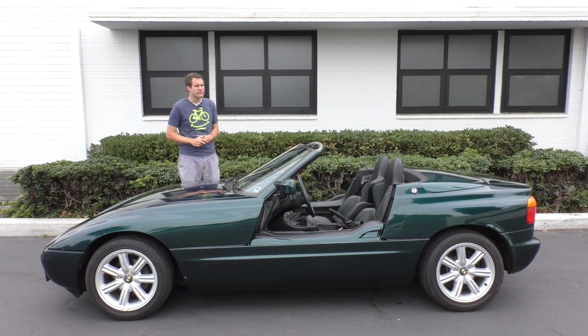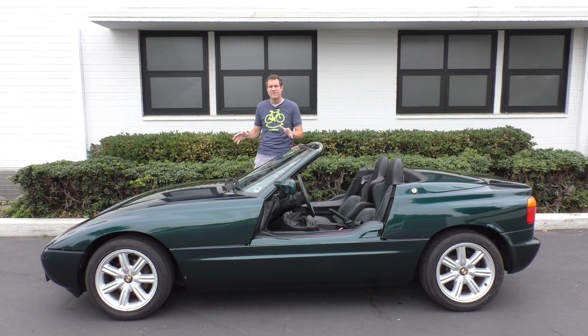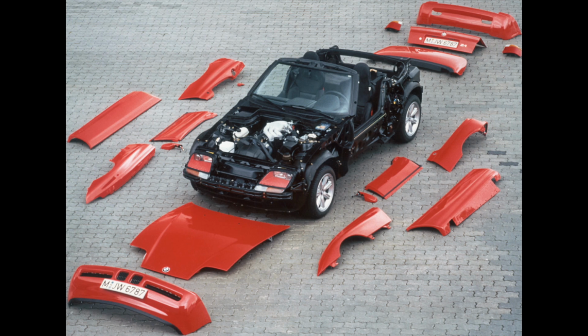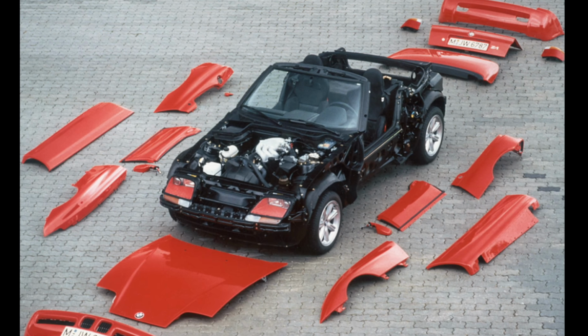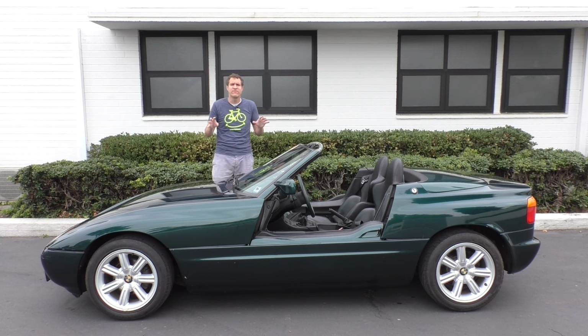Okay, so those are all the interesting quirks and the cool features of the Z1, but there's still one quirk left to mention, and that would be the body panels. Now, as I showed you before, this car had plastic body panels, and I told you I was going to tell you more about that. Well, here's the more about that. The body panels were intended to be removable. The theory was you could buy a full separate set of body panels in case you wanted to change the color of your Z1 on a whim. So you could have two sets, and BMW claimed that you could change them out in 40 minutes.